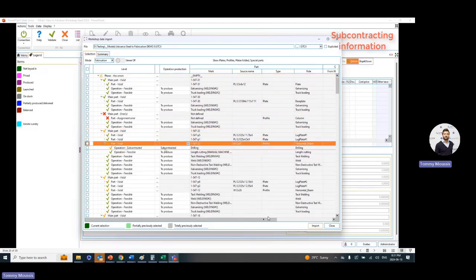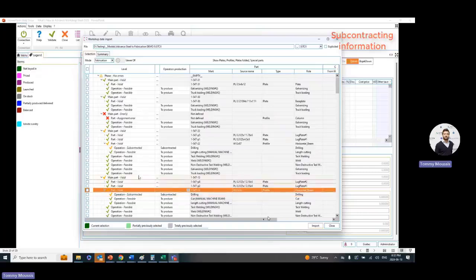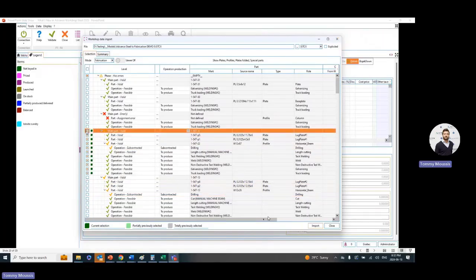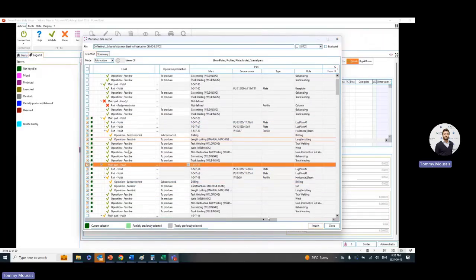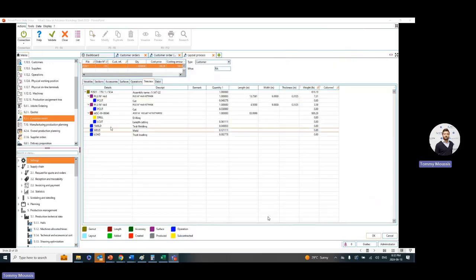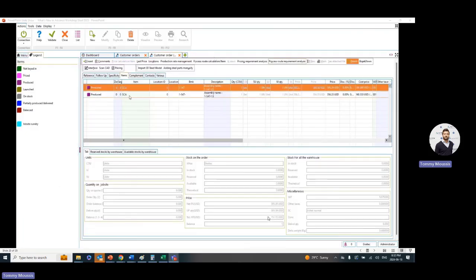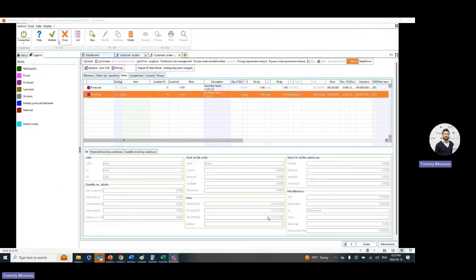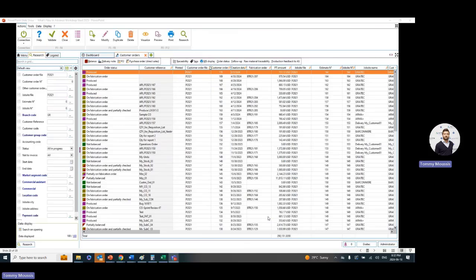And then from here, we'll notice that certain parts are in yellow versus green, meaning there's a part component that needs to be subcontracted due to the fact that it has a specific operation that we've already predefined to be subcontracted every time. In this case, the drilling of the holes for the plates. So here, if I process my root requirement analysis, I'll see here that drilling needs to be subcontracted for the bar element, excuse me.